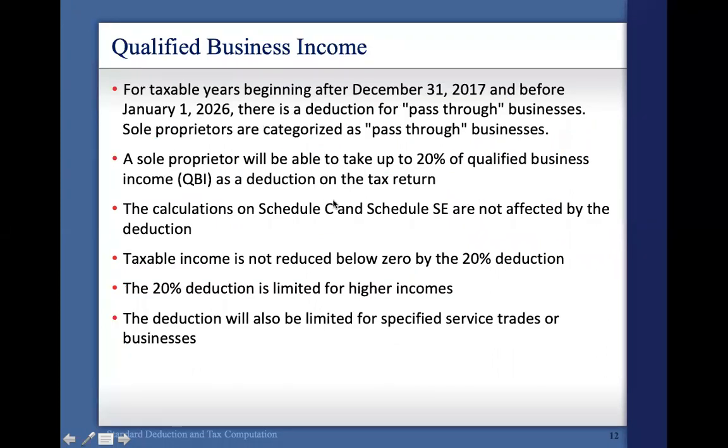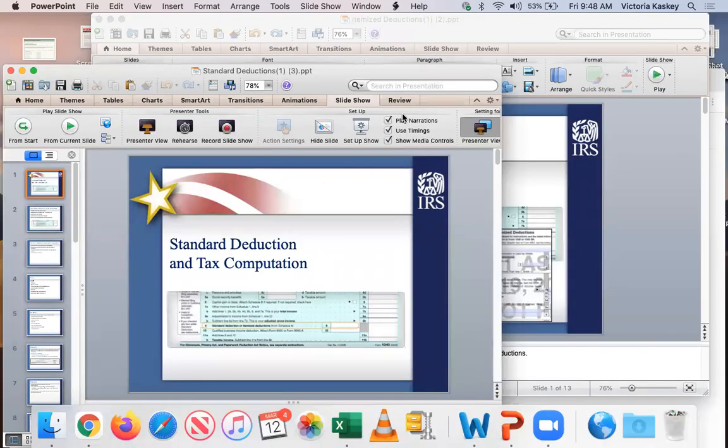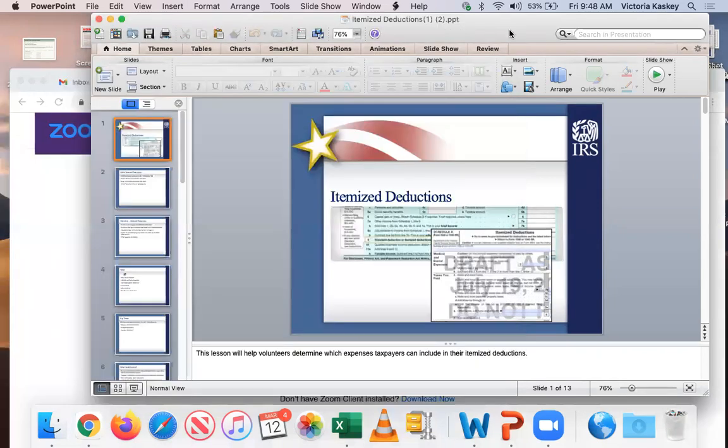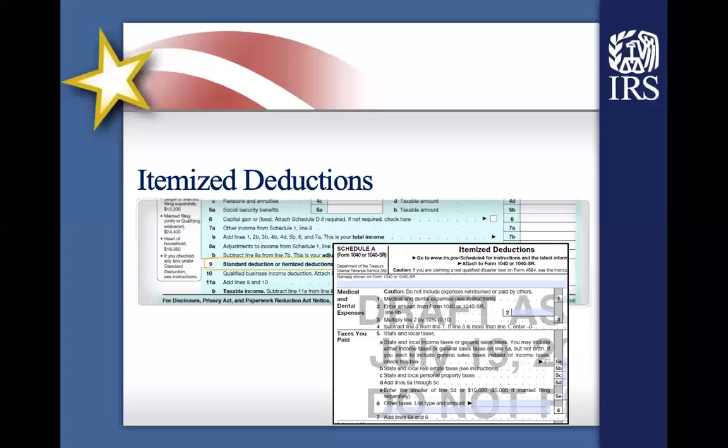We are not going to cover qualified business income. We're not going to do it in VITA, so we are just going to skip it. That ends this section of it. We're going to then dive right into the itemized section here. And the itemized, again, I'm going to skip back and forth between the 1040 form and Schedule A and this slide. So hopefully, because I'm skipping all around, you'll have the 1040 in front of you and the Schedule A in front of you as well.